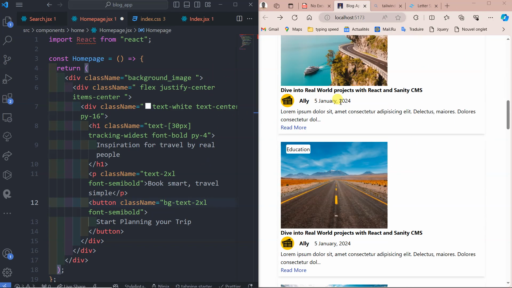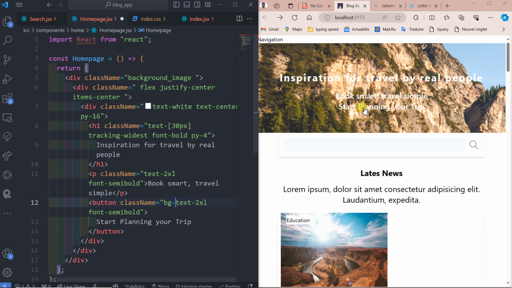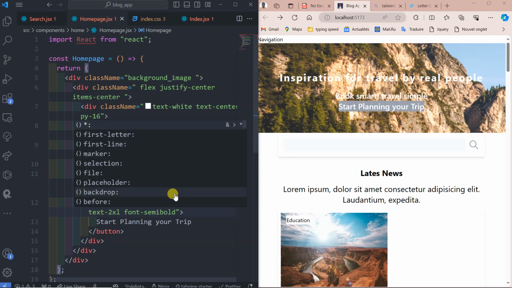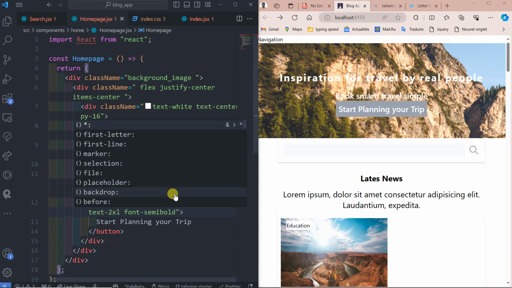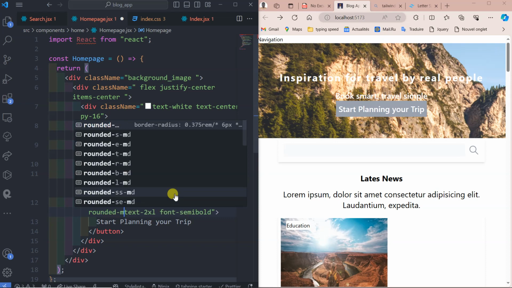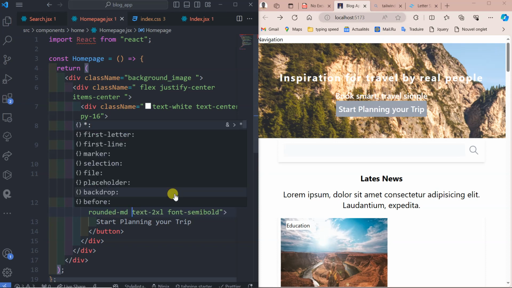Okay, here we have, and our image is not appearing the way we want. We are going to add the same property as what we did last time. Next is this button. The bg is going to be gray. Okay, gray. Then we can specify, maybe we need 400 like this. We can see, but we are going to change according to what we have in the design. So it will have a padding of 2. Then it will be somehow rounded dash md, medium like this.